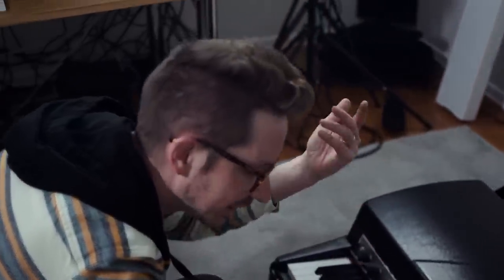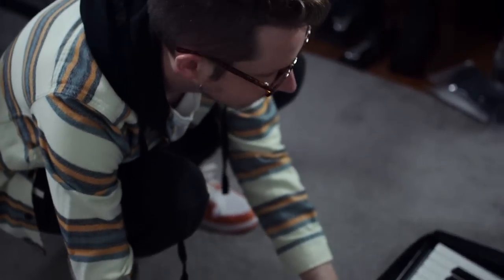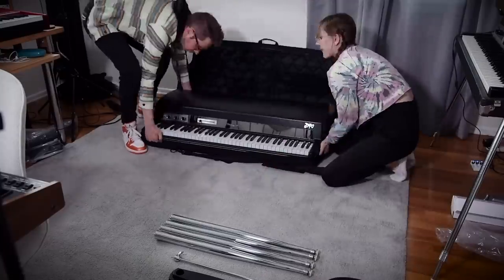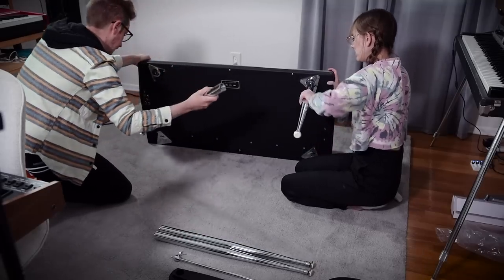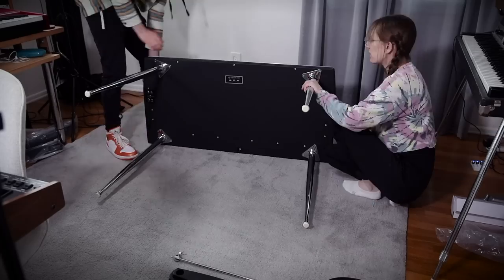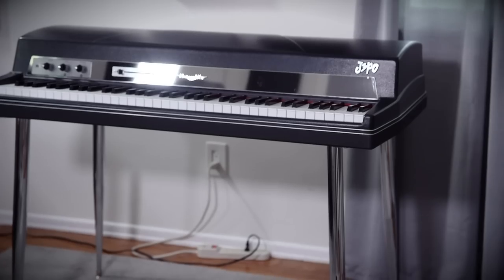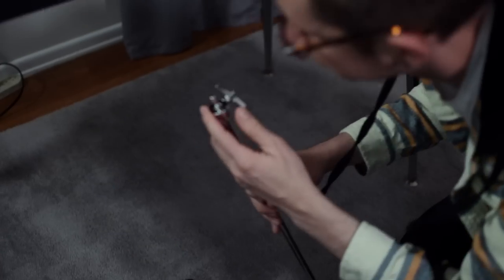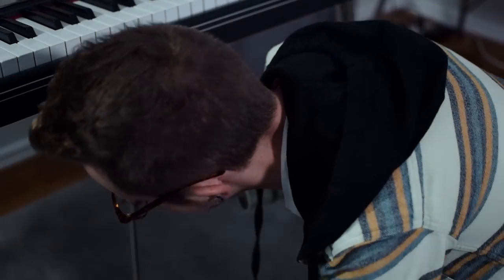Wow. That's not even plugged in. We gotta get this thing plugged in. Gotta get it plugged in. All right. Awesome. Okay.